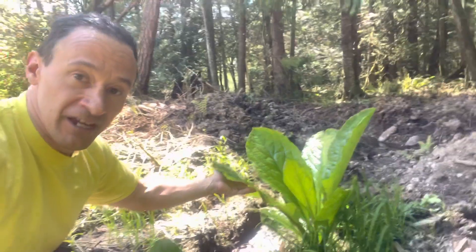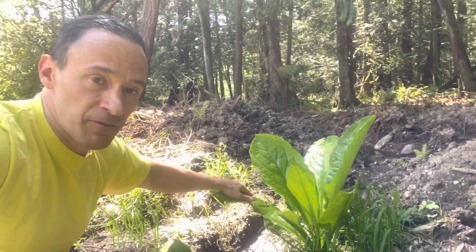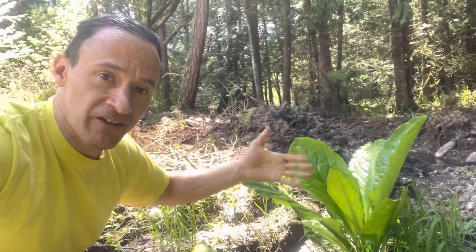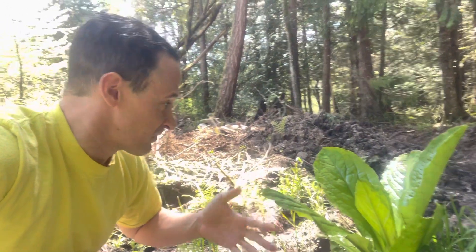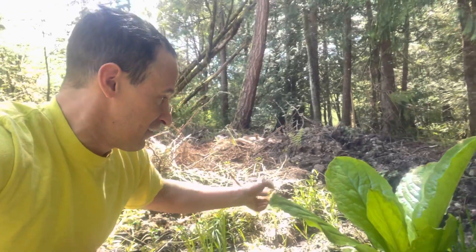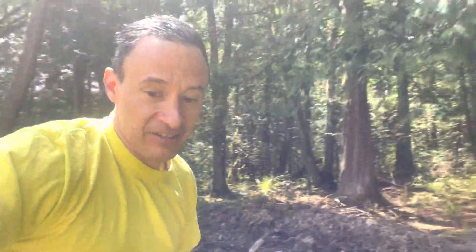They generate heat. Huge plant leaves. Unfortunately they do smell. And if you actually crunch or tear the leaf apart, it will give off an even worse odor. You don't want to trample it, because otherwise it's definitely going to smell pretty skunky if you start trampling it or tearing apart the leaves. Maybe that's just a defense mechanism.